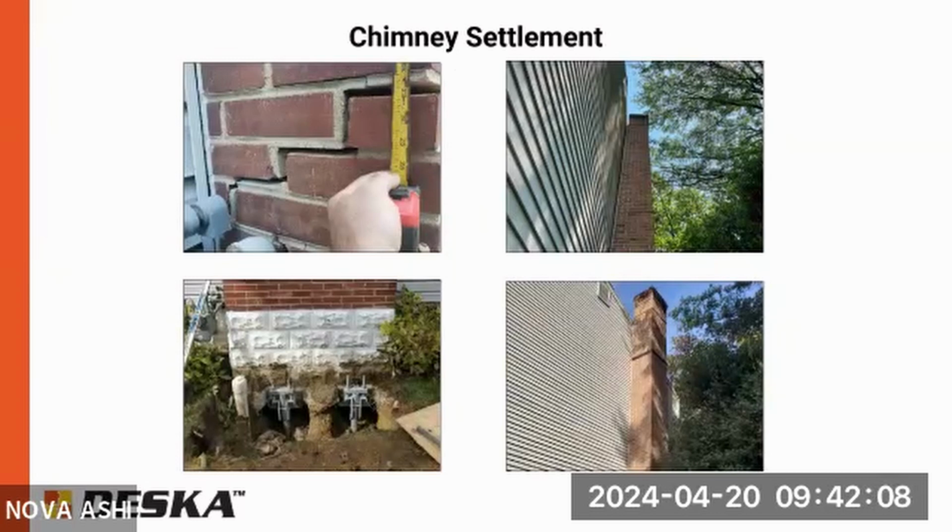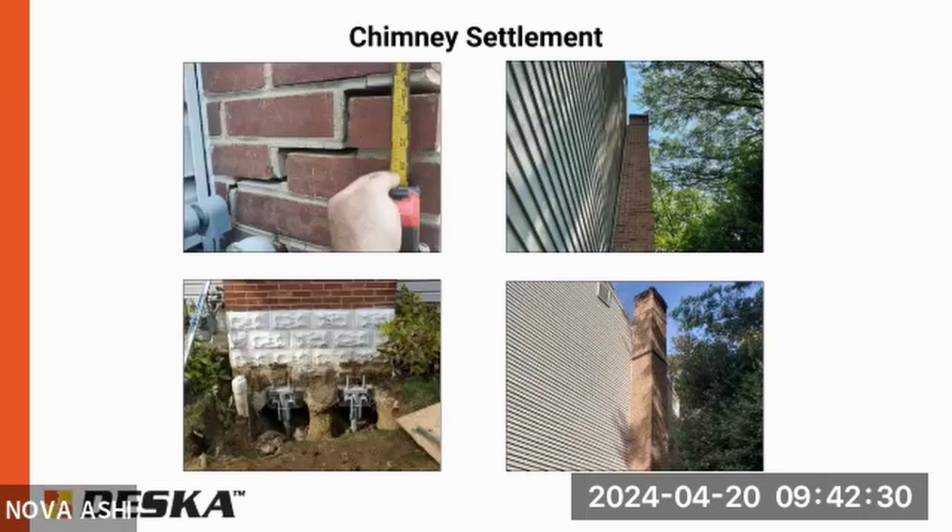Here's an example of a chimney that's leaning away from a house. You can see some pretty sizable stair-step cracks there. And as you look up the chimney, you can see that the separation gets wider as it goes up. The chimney's settling and then in turn leaning away. For chimneys, it usually ends up being 2 helical piers.